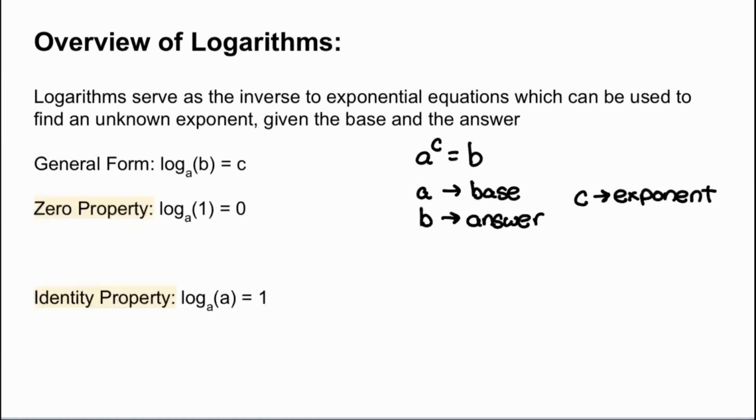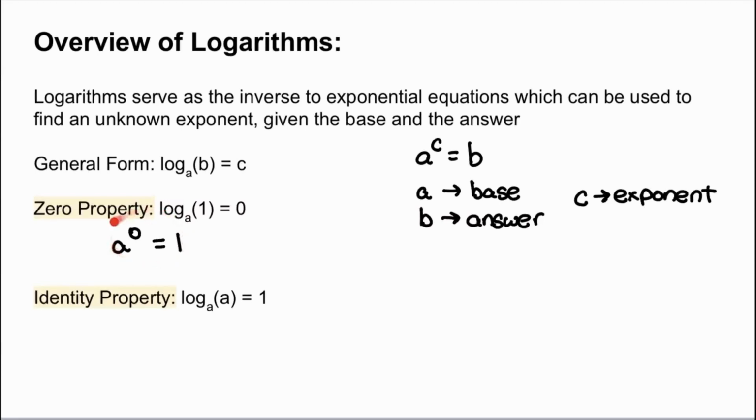And we're just going to go over the first two basic properties of logarithms, the zero and the identity property. So in order to do this, we're going to reconstruct the logarithm that we see here and put it into its exponential form. So starting with the zero property, we have log base a of 1 is equal to 0. So writing this in its exponential form, we have a, that's our base here, of 0, because that's our exponent, is equal to 1. Now this should make sense because any real number raised to the 0 power is going to be equal to 1.